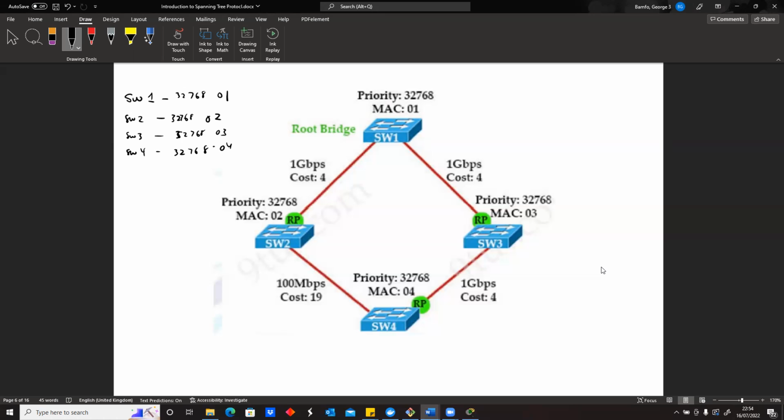Now, from the perspective of all the switches, they will all be sharing information claiming to be the boss. But at the end of the day, because this guy has the lowest bridge ID, this guy will become the root bridge. And this explains why this is a root bridge. We've gone past this stage, but we can see that there's a loop here. It's a circle.